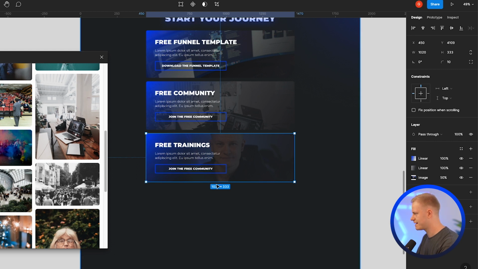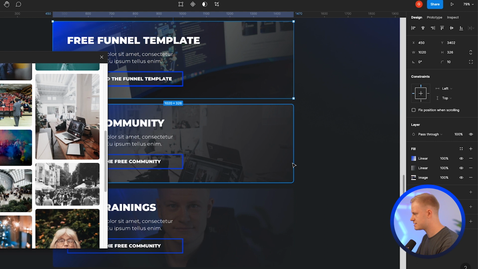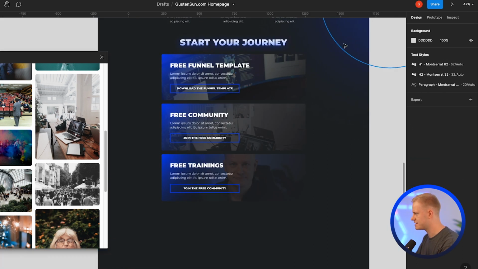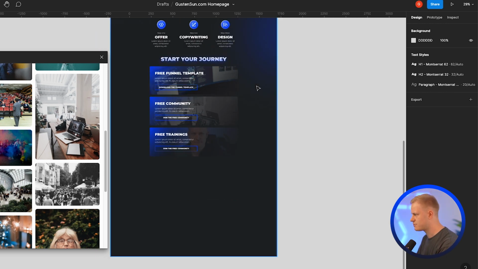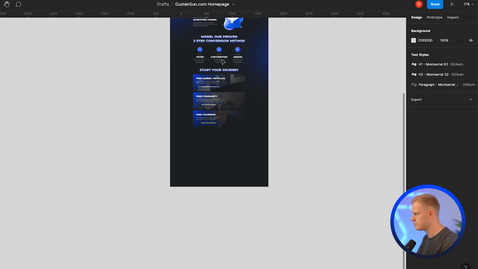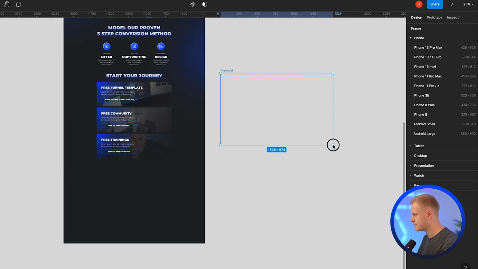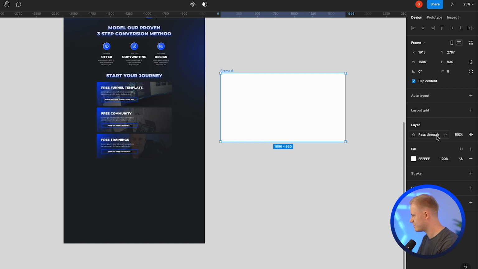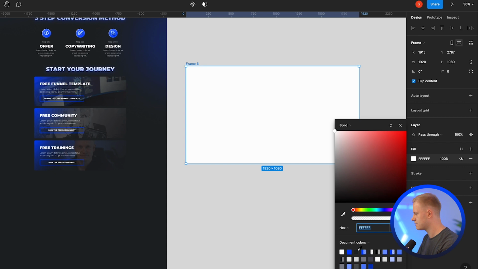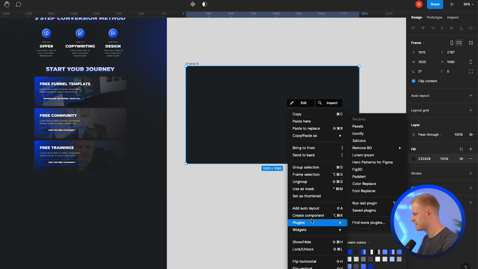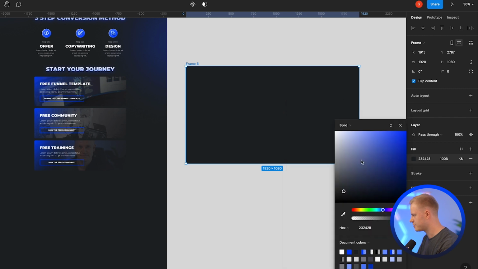So I like that. And I think for this, I don't want it to go straight into the background. So I'm gonna probably change some of it or add a background to this. So there's one pretty cool tool, plugin you can use on Figma as well. It's called something with background patterns or something. Let me see. Frame, let's make it same color. Right click, plugin. It's called Hero Patterns.